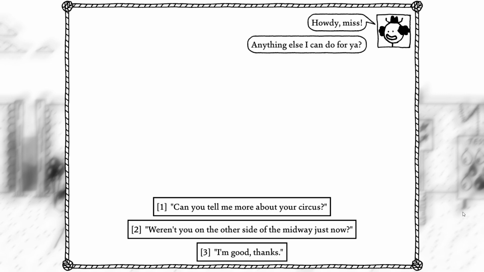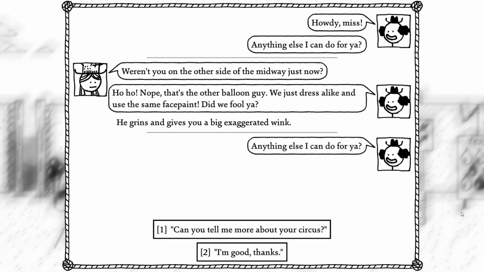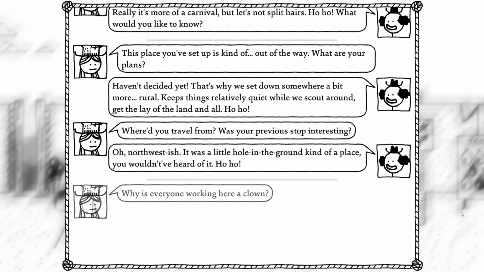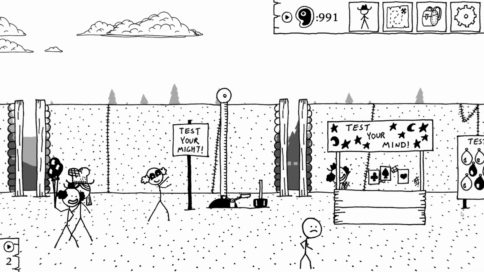Okay, is this person again? Wait, weren't you on the other side of the midway now? Haha, nope. That's the other balloon guy. We just dress alike and use the same face paint. Did we fool you? He grins and gives you a big exaggerated look. Can you tell me more? Okay, yeah, he says the same thing.